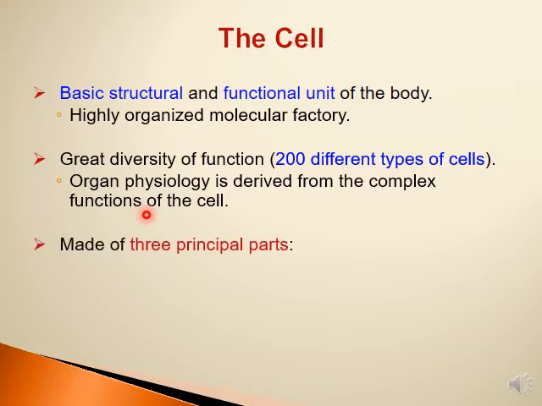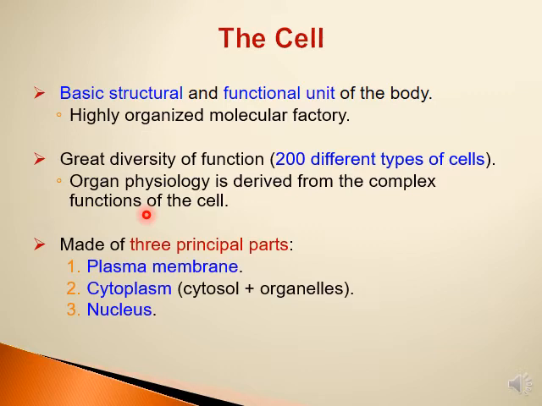The cell has three main parts. These are the cell membrane that separates the cell from its exterior or external environment, the cytoplasm, which is composed of cytosol, and the nucleus. Cytosol is mainly water plus different molecules and ions, and then we have different organelles that have different functions, and I will cover them in the remaining part of the lecture. And not to forget the largest organelle inside the cell, which is the nucleus.